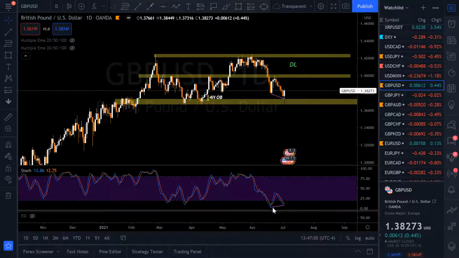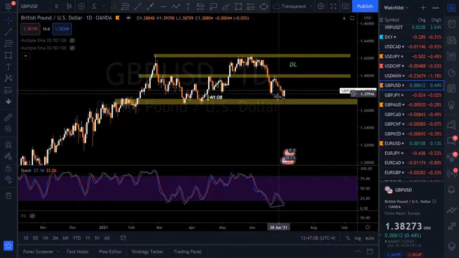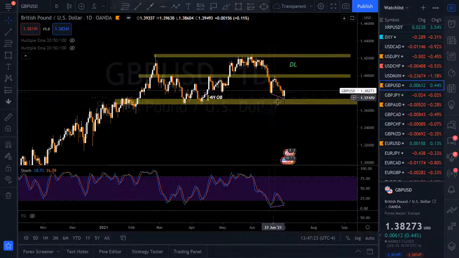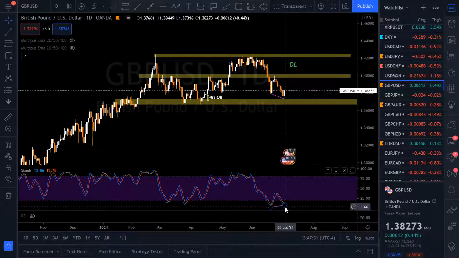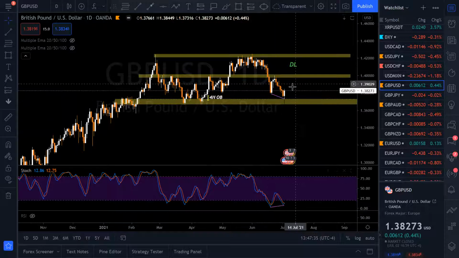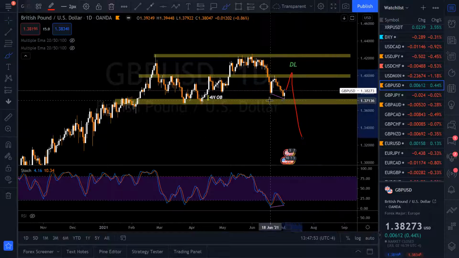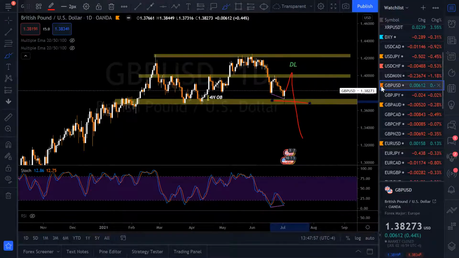Now look where we're at. We're at the oversold area on the stochastics on the daily, and we've made a higher low on the stochastics, and on the pound USD chart, we can see that the currency has made a lower low instead of a higher low. We made a higher low here and a lower low here. That means we have bullish divergence. Doesn't necessarily mean price is going to start shooting up from here, but we might expect some short-term bullishness to enter into the market. We might make a double top here, and then price may continue lower. But I'm looking for price to break these lows before I get involved in this pair. That's why I have it on the watch list.